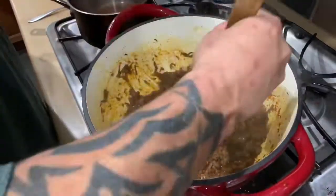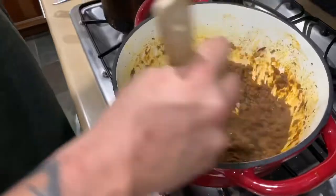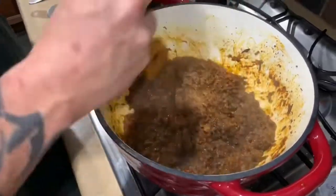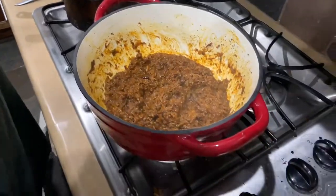You don't want to play with it too much, otherwise the meat gets real mushy and then you're like eating meat pudding, you know? And nobody wants to eat meat pudding. If they say they do, then you need to stay away from them. So now we got our stock in there.